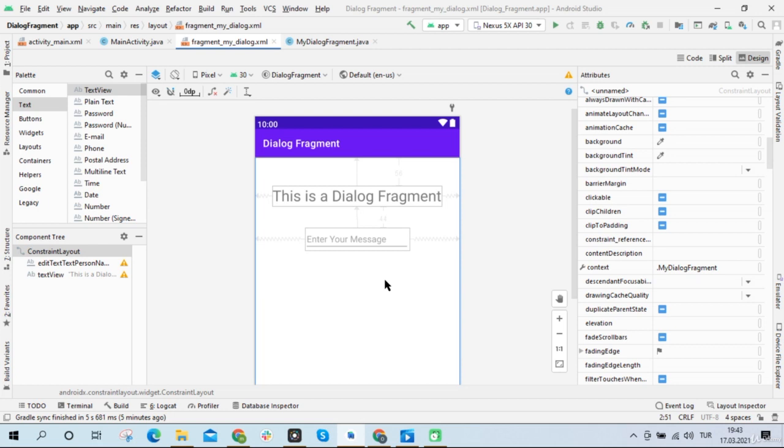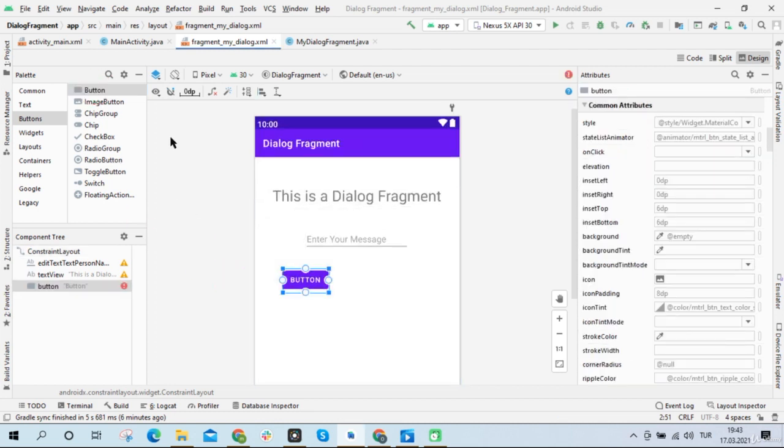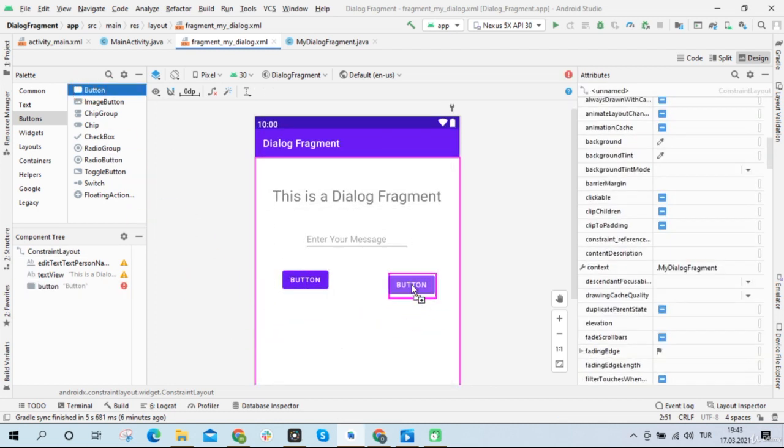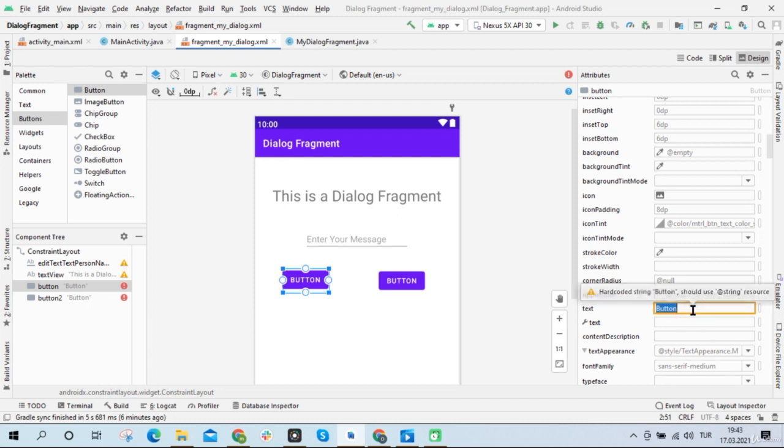So I will add 2 buttons. And I will write the text of the first button, cancel. For the other button, I'll just write OK.